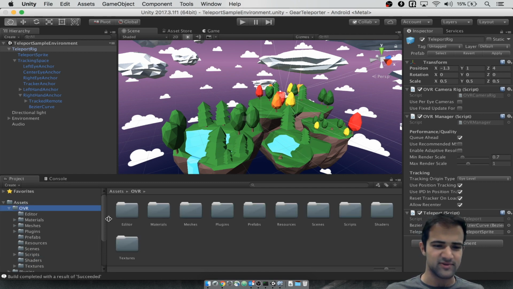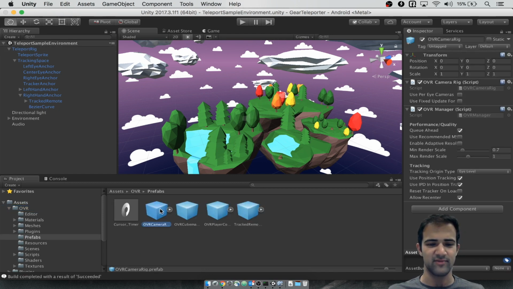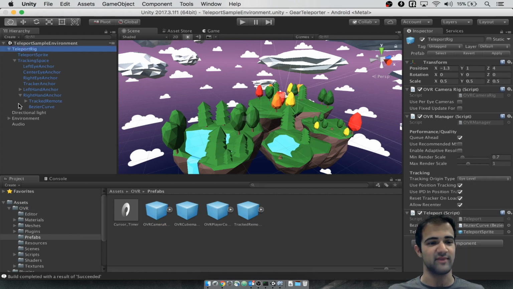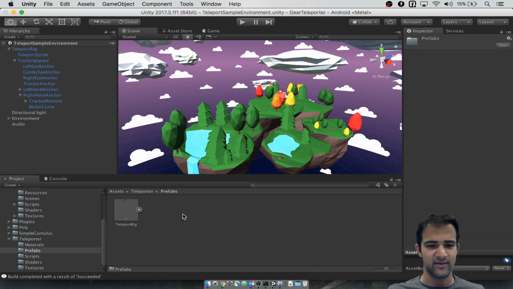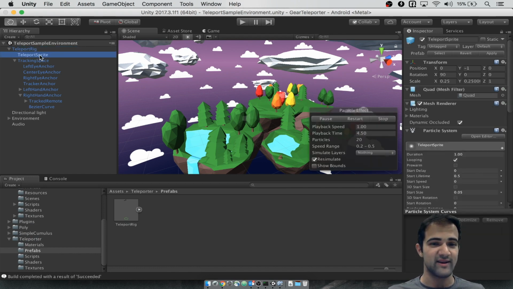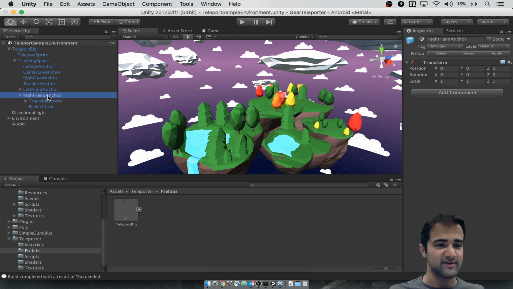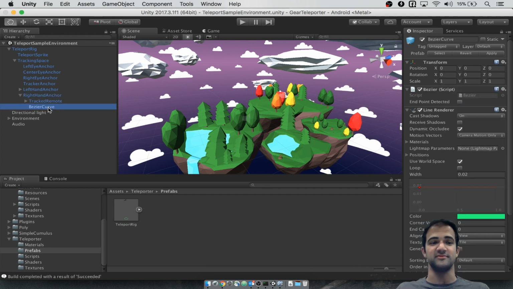What we're using to drive a lot of the VR interaction is inside of prefabs, there's this OVR camera rig. And we have actually adjusted that into the teleport rig that you see in my hierarchy. You can find the prefab that we made inside of teleporter, then prefabs and teleport rig. Now the difference between the teleport rig that we made and the default OVR camera rig is that we added this teleport sprite that moves around to tell you where you're going to teleport. And then on the right hand anchor, we put a Bezier curve, and this actually handles drawing the curve.